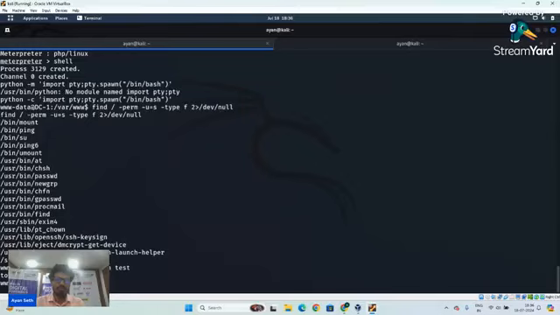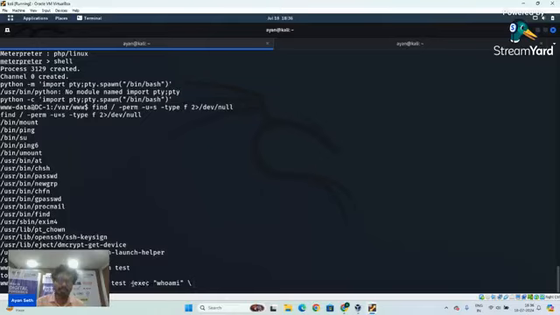Now we will use the find command to find this particular file, and we will execute a particular command. We are checking whether we can basically execute the particular command, because this exec means the execution.